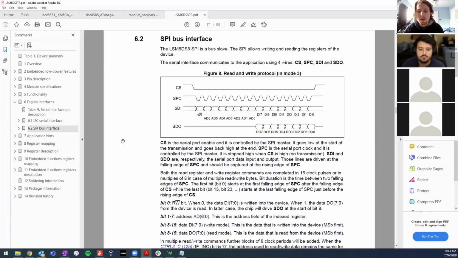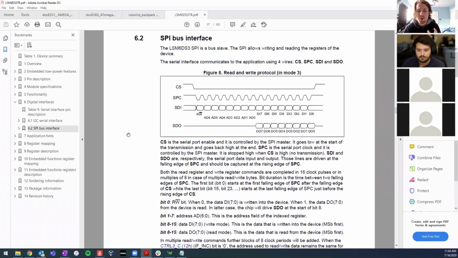The main thing we want to mention is that, as Wes may have already said, there are configuration registers within the LSM that we want to configure and access, like for telling it to turn on the accelerometer, for telling it to give us data from the accelerometer, and so on and so forth.